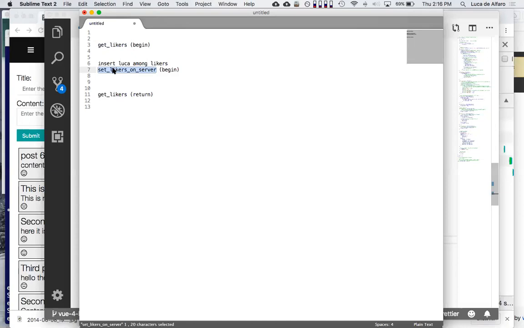But thankfully, everything will go fine because only set likers modifies the state, really, okay? So the server is going to be fine. We as the client, we are in big trouble because we say, hey, get me this list. Now, in the meantime, I modify the list. When the request to get the list comes back, I overwrite it as well. And I have this race condition between these two events that can happen, okay?